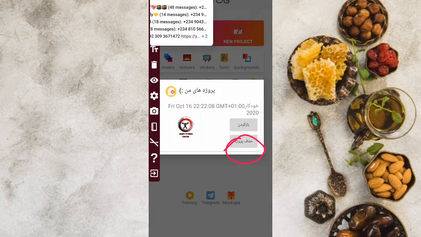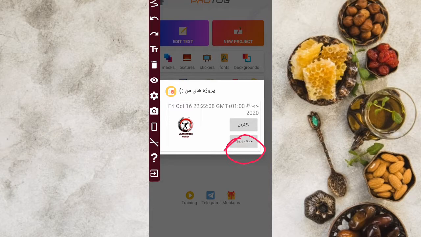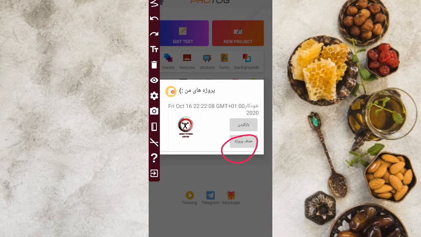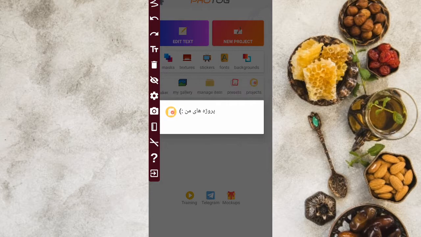What you have to do is just click on your project the way I did, and you will see the number of works you have done. And when you save it, you just come here and click this. When you click it, it will close and delete it automatically. Let me do that now for you to see. Okay, this is it. You see, nothing is there again.